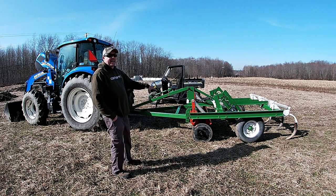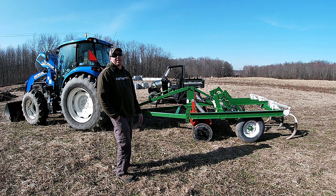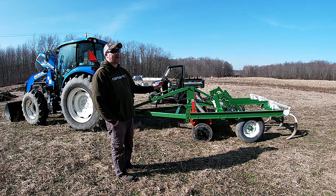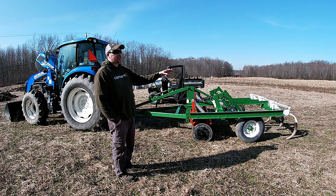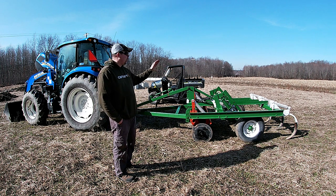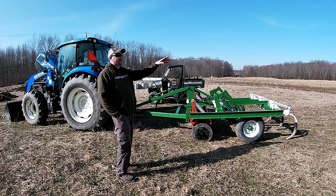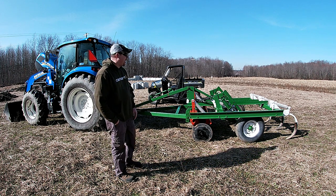So, I got this purchase last year, right around April, so it was time to plant. I didn't have time to plow, I just no-tilled. Did pretty good. We had a lot of compaction from the logging and everything, so I definitely want to break up the soil this year, everything in the field. I got another field down the road that I'm doing, you guys will see that.